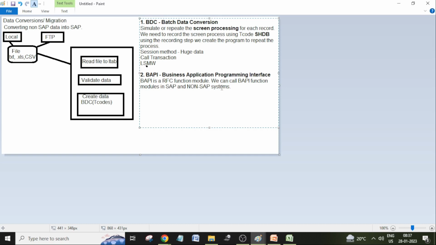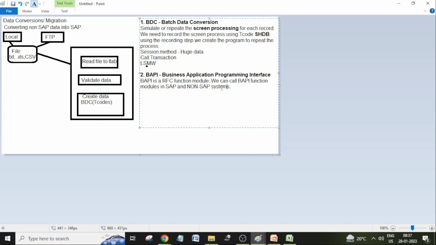For example, you have a third-party system where you are creating a purchase order, but the purchase order should actually be created in SAP. But you are using some screen, some portal that is a non-SAP system.